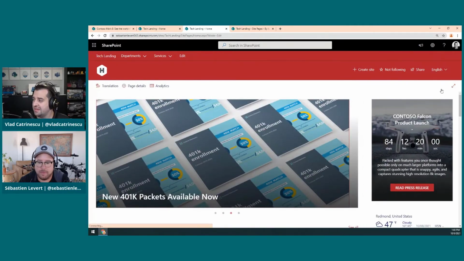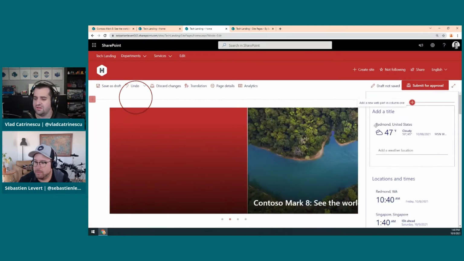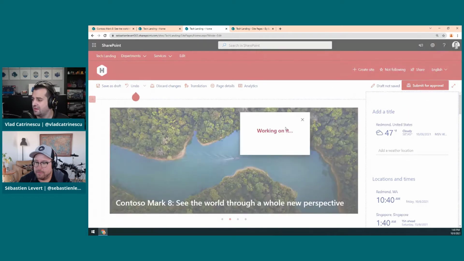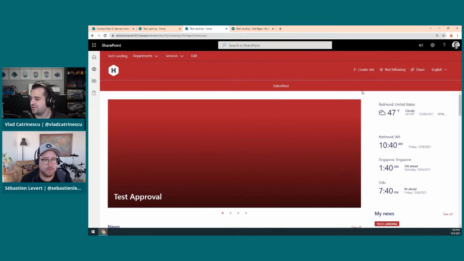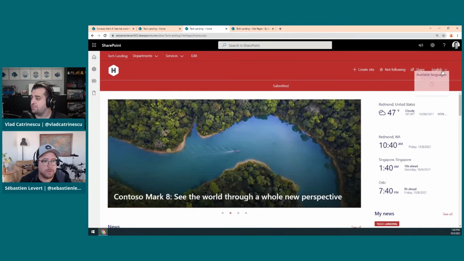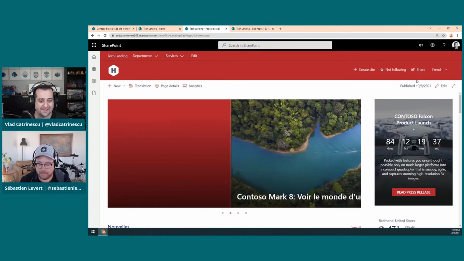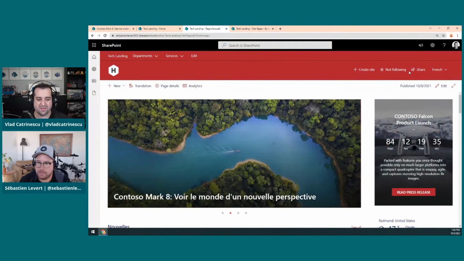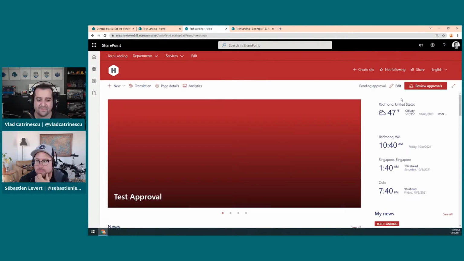But again, really important, those pages are now fully independent. So if in English I go and I actually delete this section, or even I'll just delete this web part, for example, I'll go submit for approval. I'll just submit it. My French page will not be impacted. And that's something that I always want people to remember. Those pages are now completely standalone. It will start you off when you do it the first time, but that's it. It will not stick after.